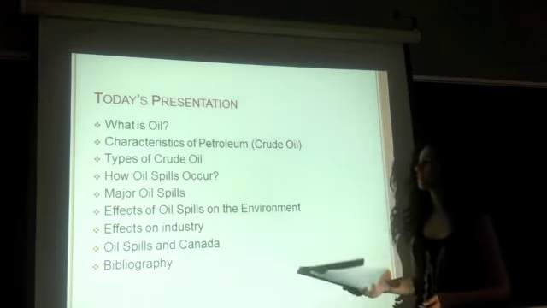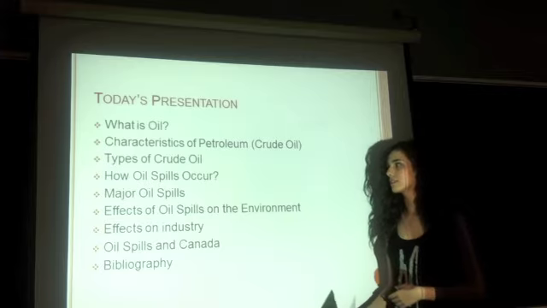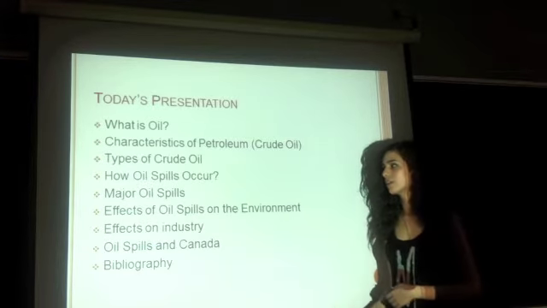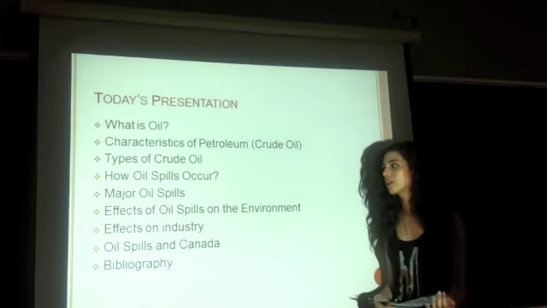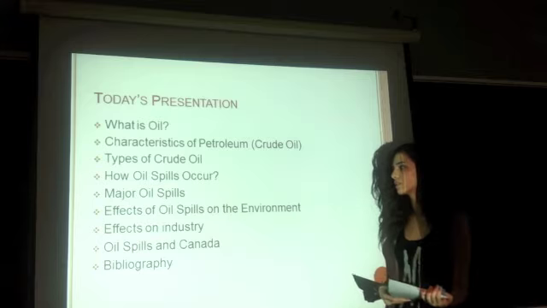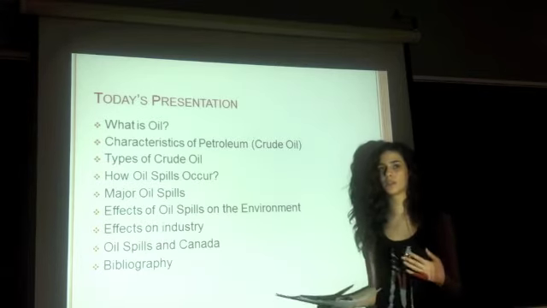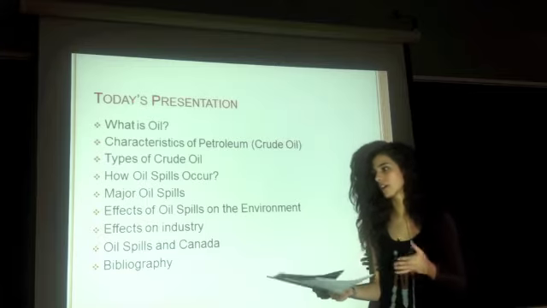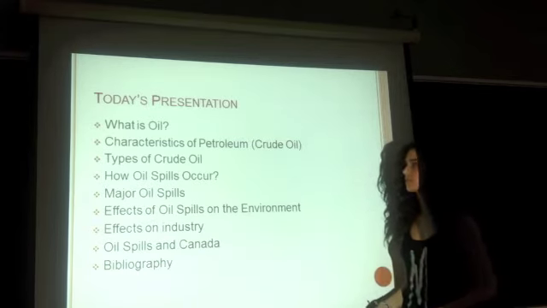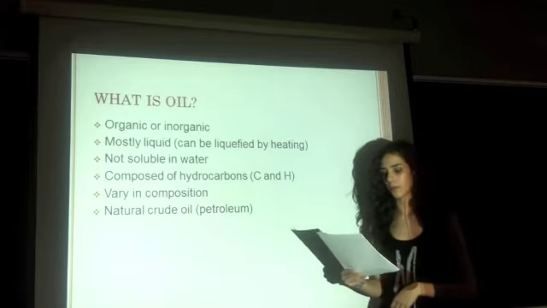Today, my presentation is going to be about what is oil, characteristics of petroleum or crude oil, types of crude oil, how oil spills occur, some of the major oil spills, the effects of oil spills on the environment and industry, and the relationship of oil spills to Canada, and then the bibliography. So in the next slide, I'm going to be talking about what is oil.